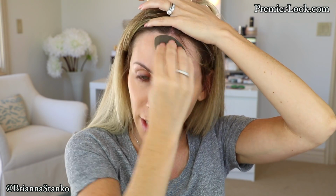And I think this is going to be a really good match for my skin too. As you can see, my face is way more pale than my body, so I always rely on foundations to just even everything out. All right, guys, this foundation looks so nice on my skin. It gives you really nice, plump, nice looking skin. It really has good coverage. I would say it's a medium to full coverage for sure. Definitely covered up those little broken capillaries that I have here. It looks really nice. There's no tackiness. It feels really light on my skin. So that is really nice so far.